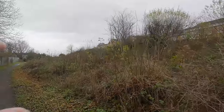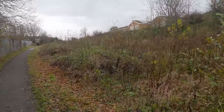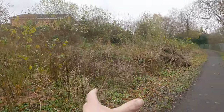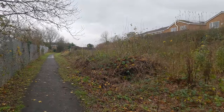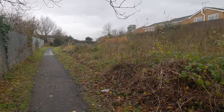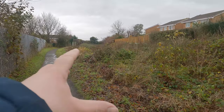But this disused canal line is pretty much mad though, because just looking down here, you can see where it used to be. I mean, how overgrown this canal line is altogether now. You can just imagine when it was actually all water running all the way through this, taking the barges all the way down to the next section of the canal line, through to the Selly Oak and Autherley section. But like I said, it's just amazing how much things change over time. It just changes from one thing to another, it's absolutely crazy. But I will show you the little bit down here where you can see where the canal actually used to be.